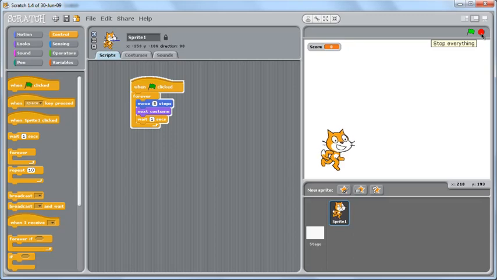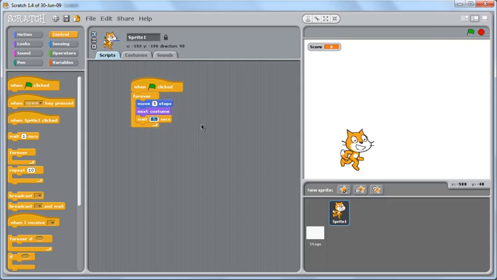Now that works, but perhaps that's a bit too slow. Let's just make the wait time less. There you go. That's better. Try and make it even smaller. 0.2.